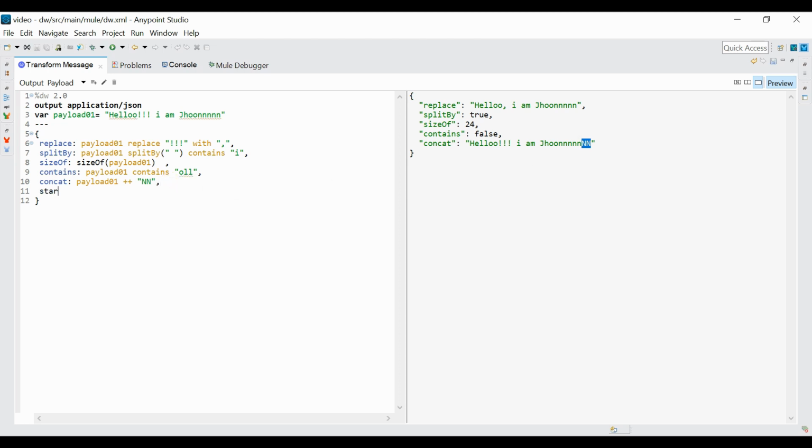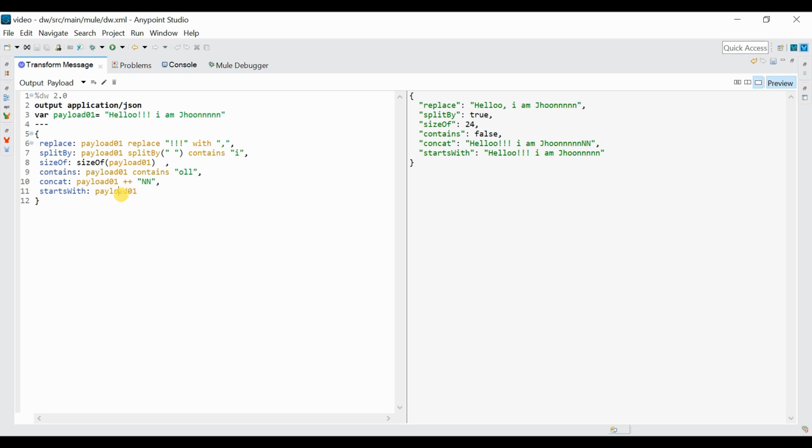Now the next function we have is starts with. With the name only we can understand how this works. So starts with checks for the specific string which we are passing, and checks if this substring is present in the main string, and if that is the starting part of that string, then only it will return true.